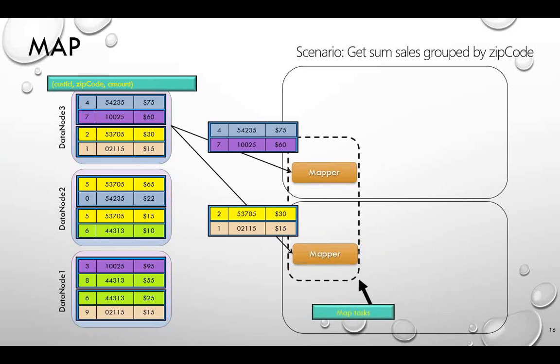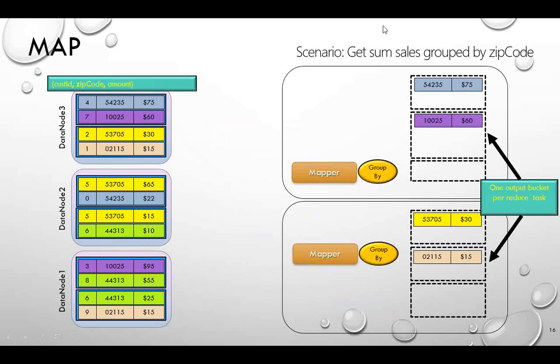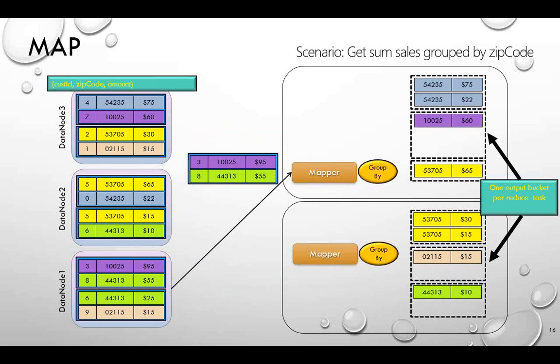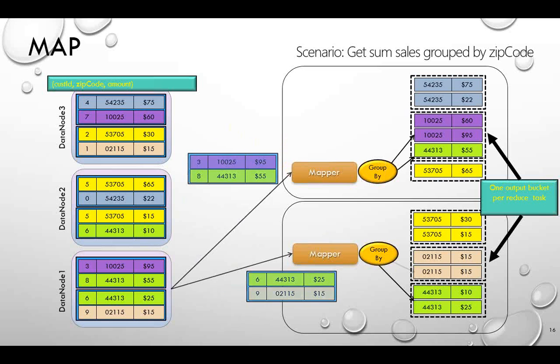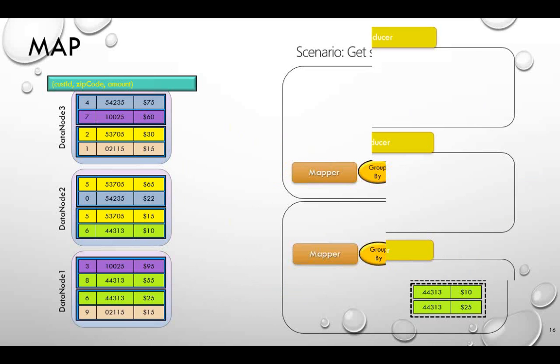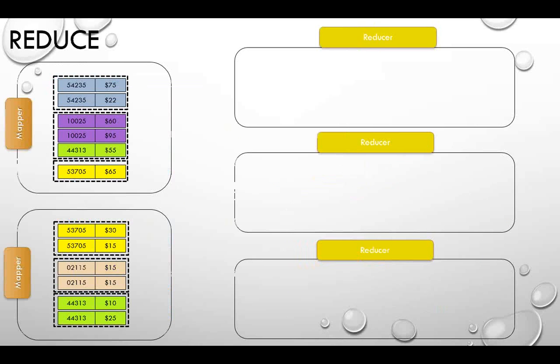The mapper is going to map all the data. In data node 3, there are two map jobs which run and extract the data, and then put it in a container, or an output bucket, you can say. Then it will look into another data node, data node 2, and similarly put it into that container. And similarly, it will take the data from data node 1 and put it into the container. Now, this data is going to get to the reduce phase.